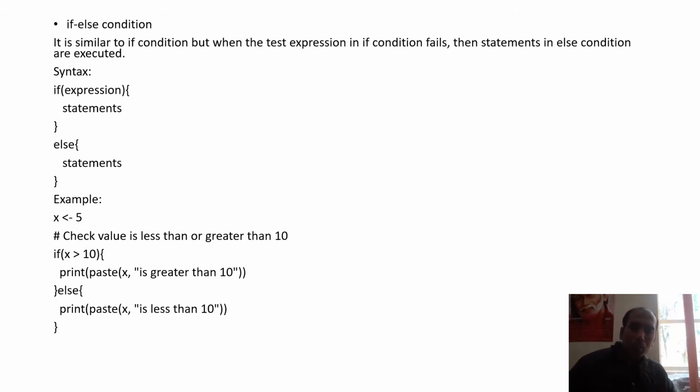Now I would like to request that you please create two, three, four programs in R programming, like checking which one is greater among two numbers, or checking the age of the user and whether he is eligible for voting or not. You can also take three numbers and check which one is largest. All these things you can do just for practice. The one thing that is different is the syntax you need to take care of here, curly braces, which were not in Python programming. When you are specifying a condition, if the condition is true, then you have to define a block. A block is defined in R programming with the help of curly braces.